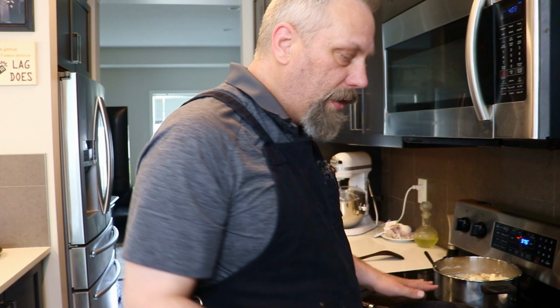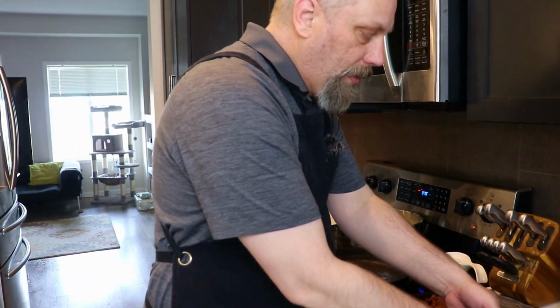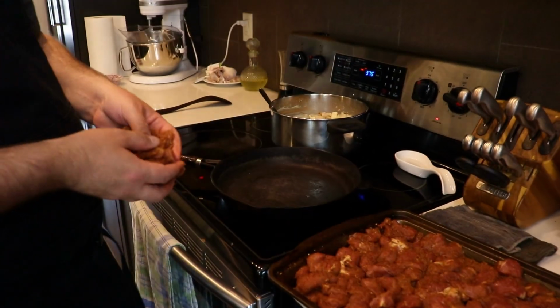This doesn't take any time at all. It's super quick. And we definitely don't want to overcrowd the pan and create a lot of moisture. So we're gonna do this in little batches. So we'll take our pork. As you can see, it's a very dry, hot pan. It's definitely gonna get smoky in the house when you do this, so have as much ventilation as possible. I've got some doors open. I've got the stove vent. I've got all the bathroom vents on.